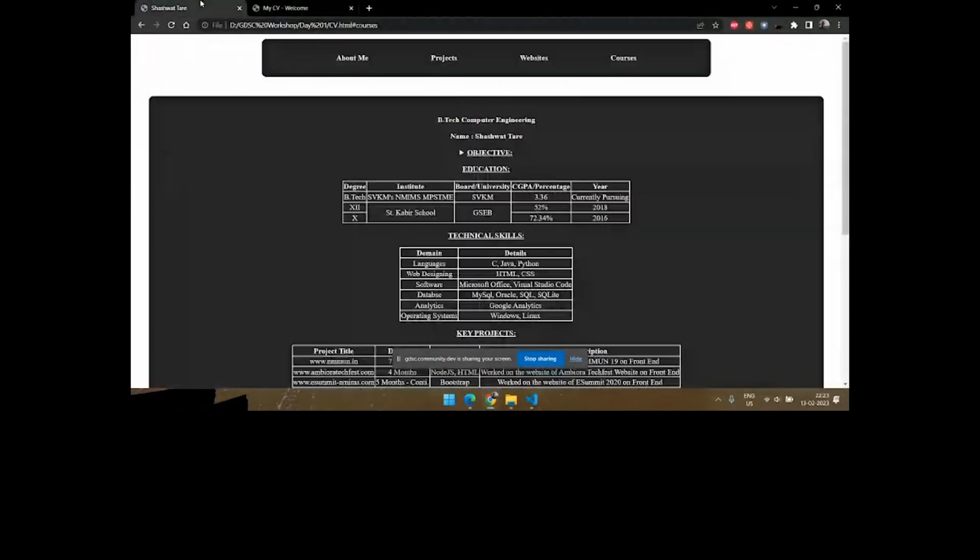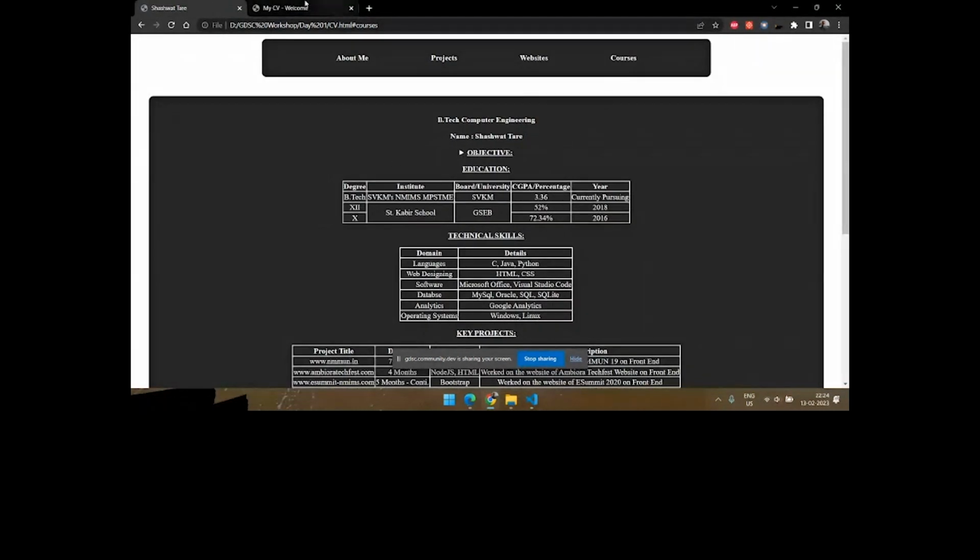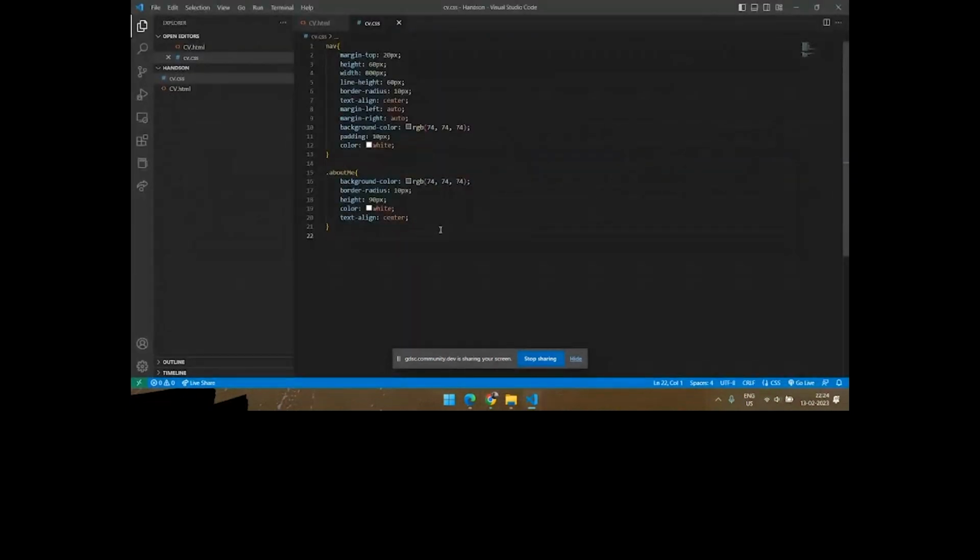In such a way, when we go on creating the classes over here, say for example, after about me, I have a class for my projects. Or let's say over here, what we have is educational qualification. So I'll say, where did it go? I'll dot education. Say, keep the color as white only for me. Thank you. I'll say keep the background color as RGB 74, 74, 74, which I used previously. I'll also say text should be aligned to center, my friend.